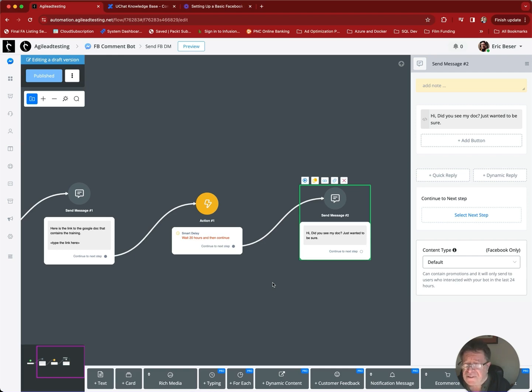If that's all you're doing, ManyChat will work just as well as UChat. But I like UChat because it gives me the flexibility to work on multiple levels with my clients and get them completely automated in their sales funnel.